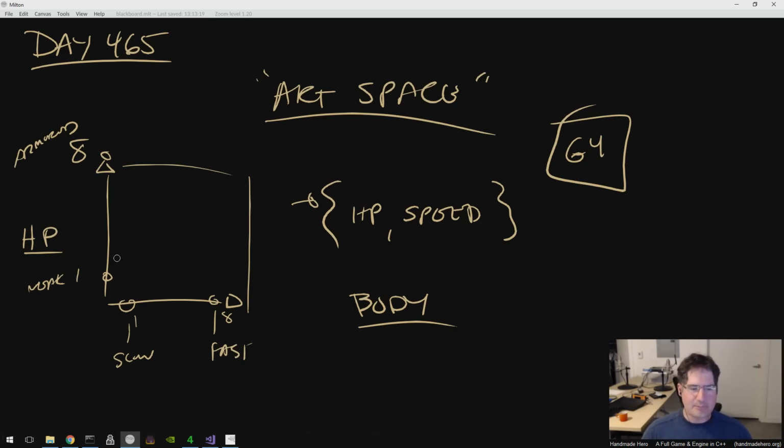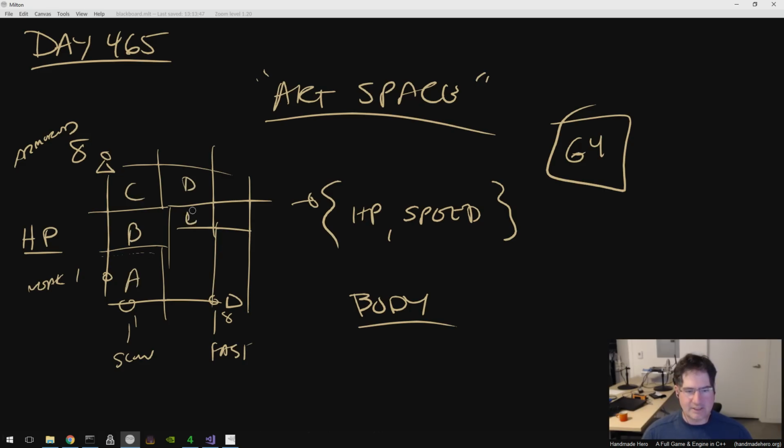Looking back at it, let's suppose we go, well, okay, so maybe monsters in this area are one way, and this area are one way, and this area one way, and whatever. So maybe we have one monster body. Here's A, B, C, D, E, F, G, H, I. So we actually use 9 bodies to represent 64 different possible discrete combinations of HP and speed. And what we do is we look to see where in this graph you fall, and that's how we figure out which body you are.